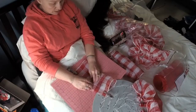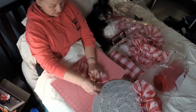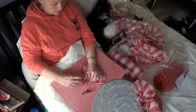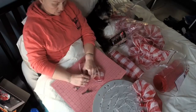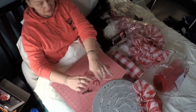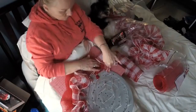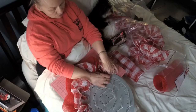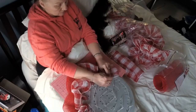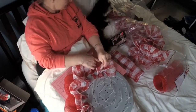Okay, so now I pinch in the center, and then I pinch going this way, remove the clothespin, pinch going the other way, remove the clothespin. You can puff that up, and then this is going right into the zip tie. Now I'm doing red and white, then red and white, so my pattern is every other with the checkered.